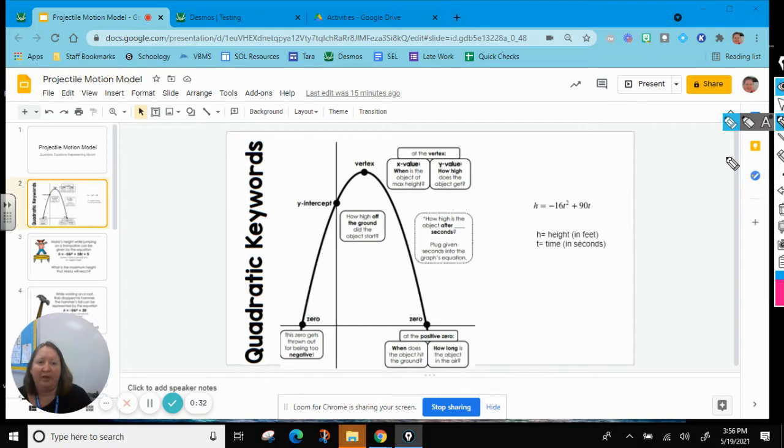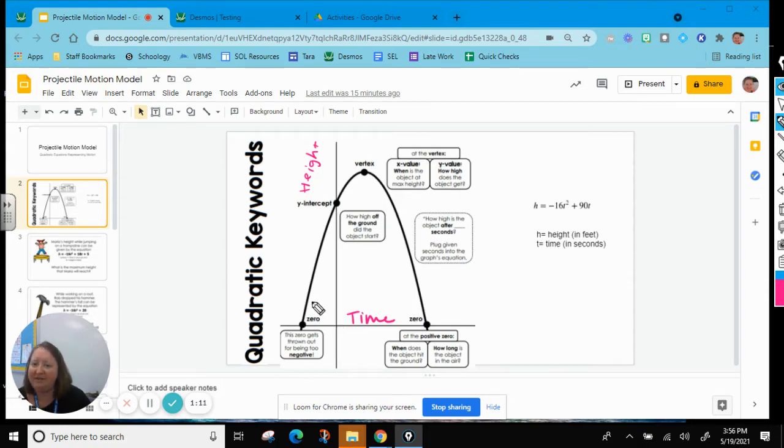The most important thing I could tell you is that time is on the x-axis. That means any x value on this parabola refers to the time at which it was at that location. So at the y-intercept, x is 0, right? This is where the event is beginning, at time 0. And then what is the y value? That is the height. So this event is beginning way up here, not on the ground down here.